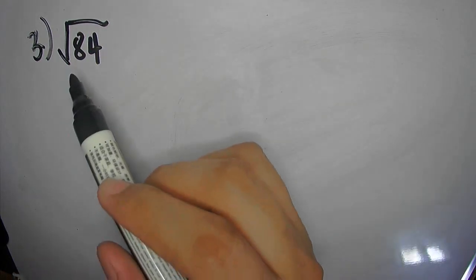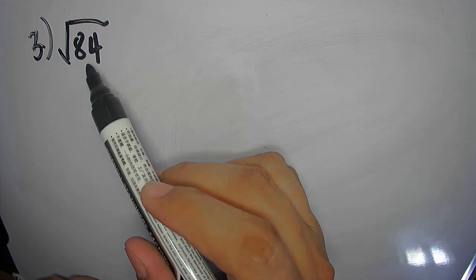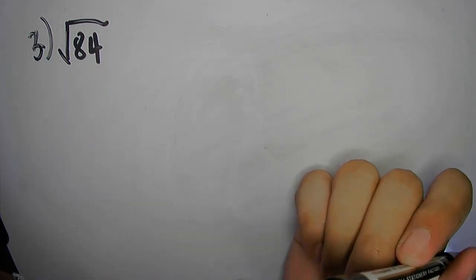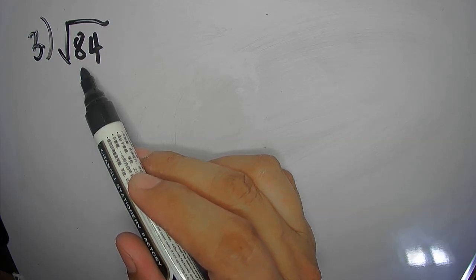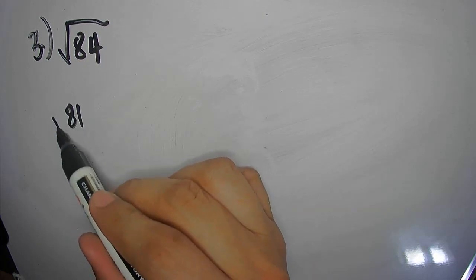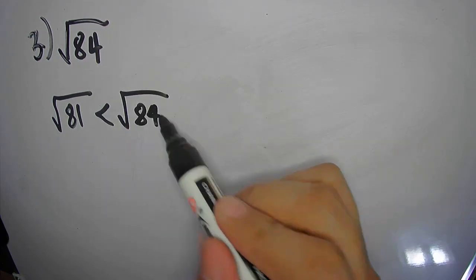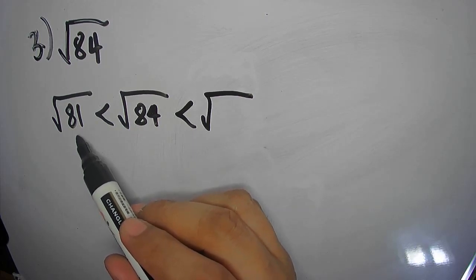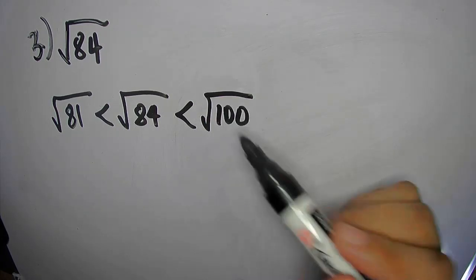Okay, this time that's example number 3. Square root of 84 is, again, a square root that is an irrational number. So where can we find the square root of 84? It looks easy, because the perfect square closest to 84 is 81. The square root of 81 is 9, so the next after 9 is 10. So that's 10 times 10, which is 100.